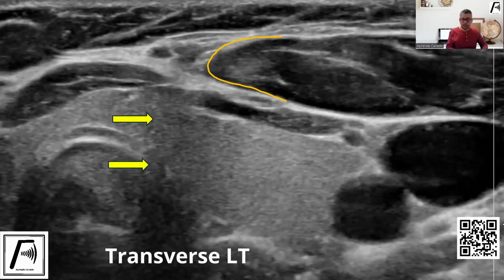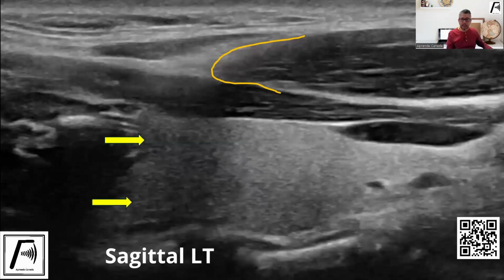However, perhaps to a novice sonographer, this may be a little bit of a confusing finding, right? As we all know, if we find something, we want to make sure that we look at it in both planes. And so when we turn, we shouldn't be able to see this. However, sometimes I have seen this also in the sagittal plane.